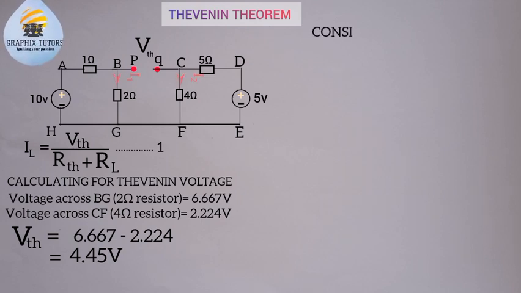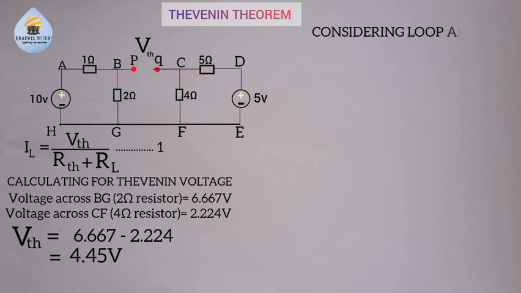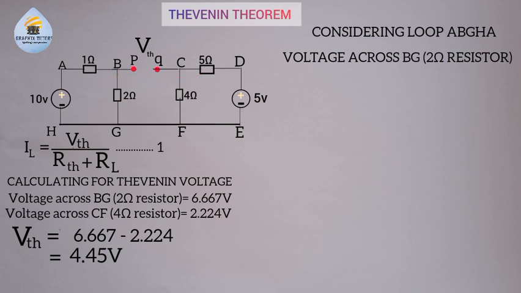I can use the voltage divider rule to get my voltages here. Instead of going through mesh analysis, I can use the voltage divider to do that. So how will you do that? Now I want to know the voltage across BG here. Since the voltage across BG is the voltage across the 2 ohm resistor, using the voltage divider rule, it will be the resistor we are considering, which is 2, all over the total resistance in that mesh. And what is the total resistance in that mesh? That is 1 plus 2, and that is 3.